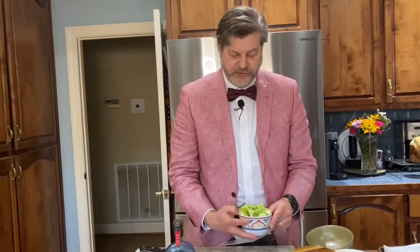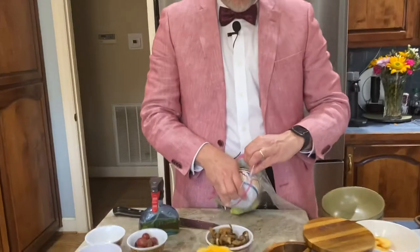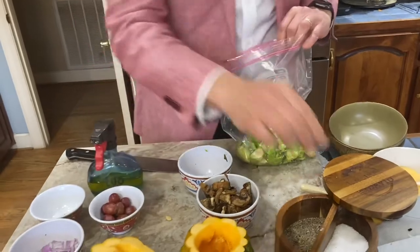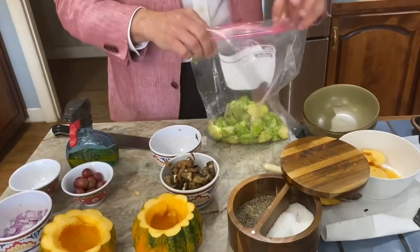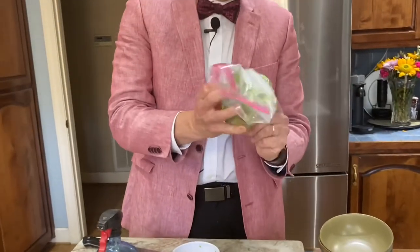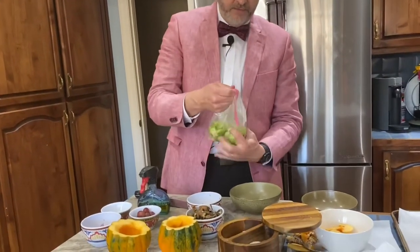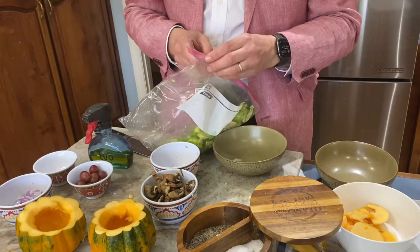Okay, I have some Brussels sprouts here that I've actually quartered and everything. I've more than just halved them. I quartered them so they'll fit a little bit better in our acorn. I'm going to put them in the bag here. And then I'm going to add some olive oil, a couple of sprays there, some salt, and some pepper. Now you may want a little bit more salt on yours. And what we'll do with that is we'll squish them all around in this bag. Just like this, get them really covered with the salt and pepper and the olive oil. And then I'm going to just pour them into this bowl so I can actually do the little stuffing and everything a little more. Let me unzip the bag here.